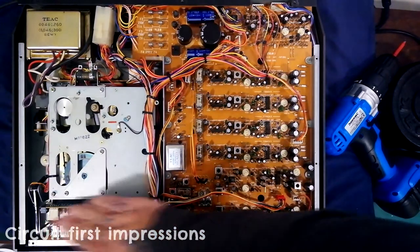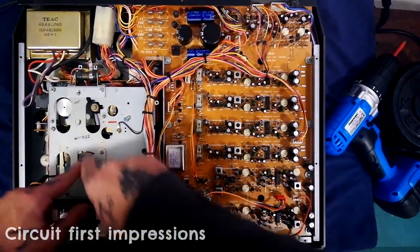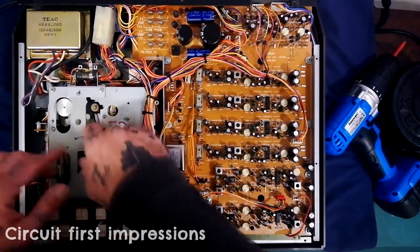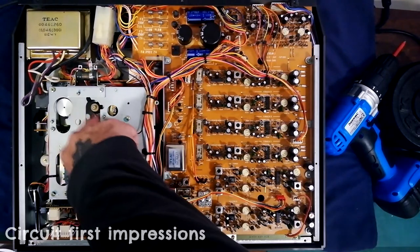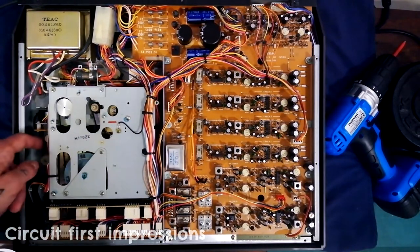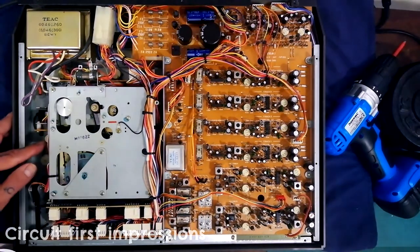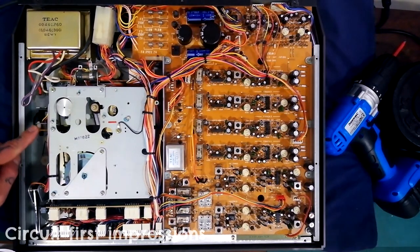This is what I was saying about the metal plate covering all the belts, making them pretty hard to change. I can feel there are little rough bars on this belt here already — this one feels kind of loose. This one for the counter feels a little bit dry. You can tell it's the counter because it has this revolving magnet and you can see a transistor on this little PCB here.